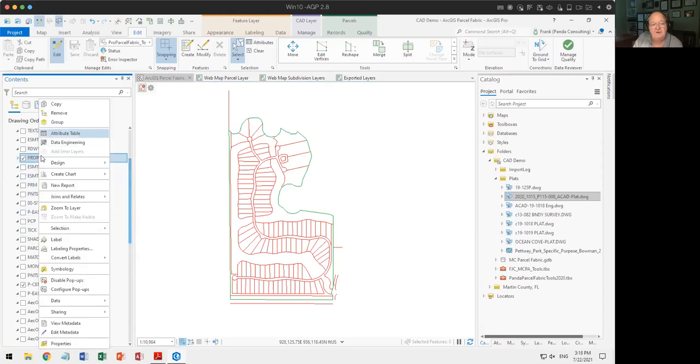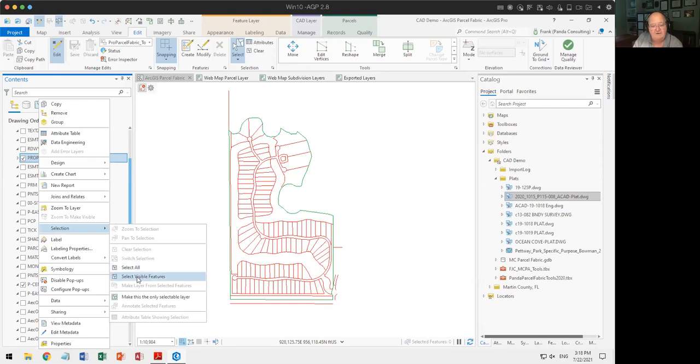I'm actually going to show you a trick with this. If I have a specific layer I'm looking for, I can right-click on that layer and go to Selection, and I have either Select All in this layer, or just select what's in this visible extent that I can see.